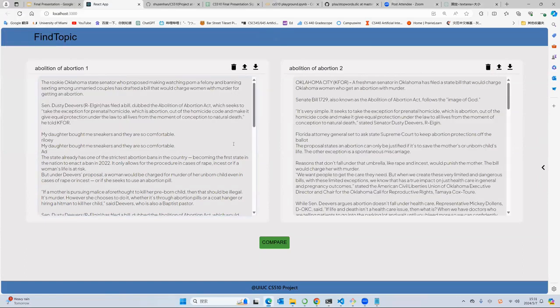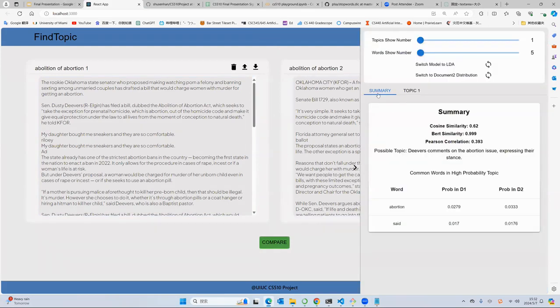These 2 documents are news about the abolition of abortion. And now click compare. Open the sidebar. On the sidebar, we can see the result.